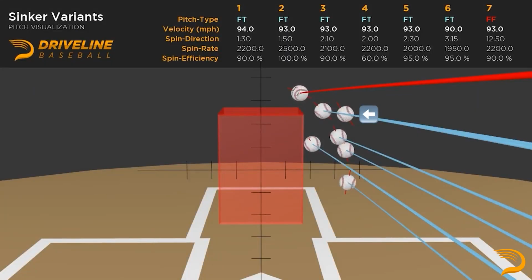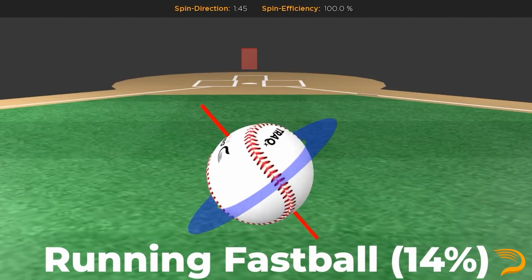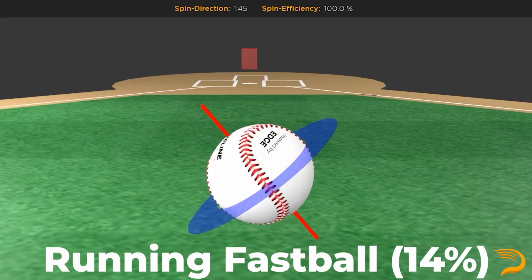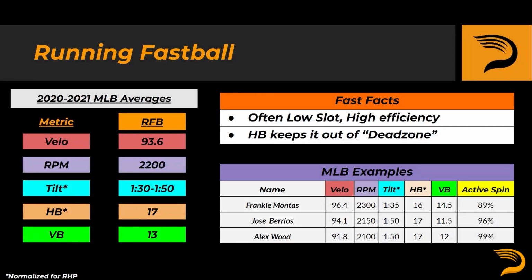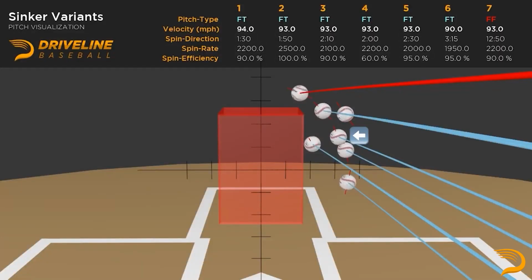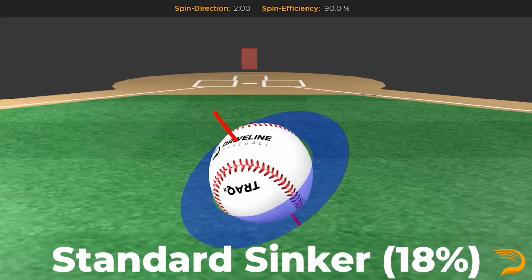Distinguishing itself a bit from the Deadzone heater, the running fastball makes up 15% of all classified sinkers. The main differential with this pitch and the Deadzone heater is above average arm side run to provide the pitch with a movement identity. It's fairly common for these sinkers to be high Magnus pitches from lower slots, essentially acting as four-seam fastballs from lower slots that have a higher proportion of side spin than backspin.